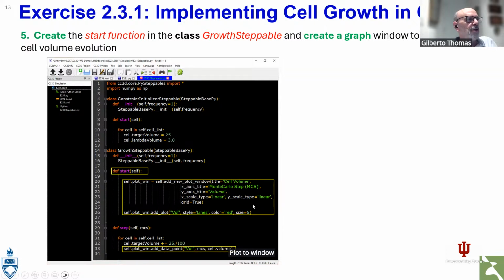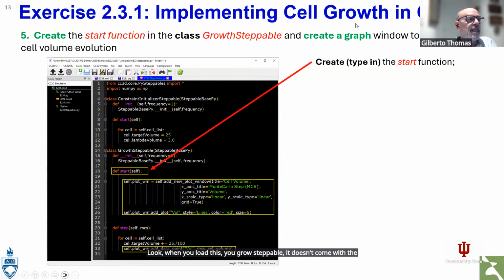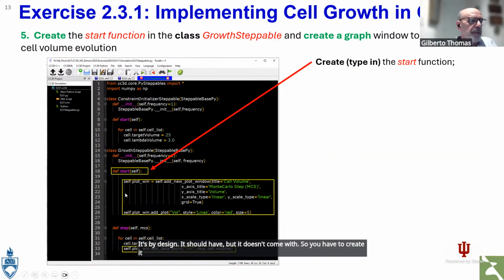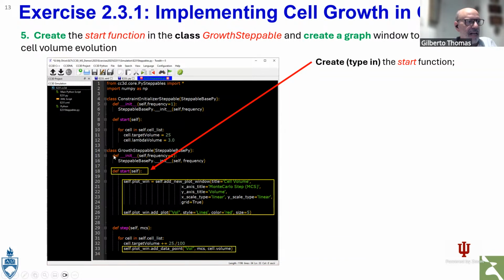Okay, so look, when you load your growth steppable, it doesn't come with the start function. It's by design. It should have one, but it doesn't, so you have to create it. Type it exactly like that, aligned with the other def above.